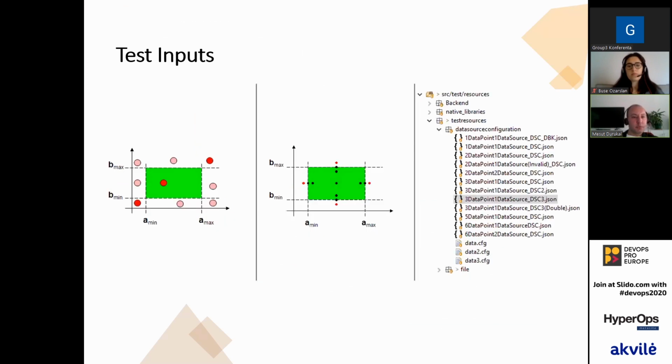And similarly, for the test inputs, we understood that running the test case with a certain data type or data value was not sufficient to fully ensure the whole functionality. For instance, when I check a data upload feature with an integer value, it doesn't mean that it will again work with a string value. So what I should do is to execute the test case with all supported data types and with different ranges of data values.